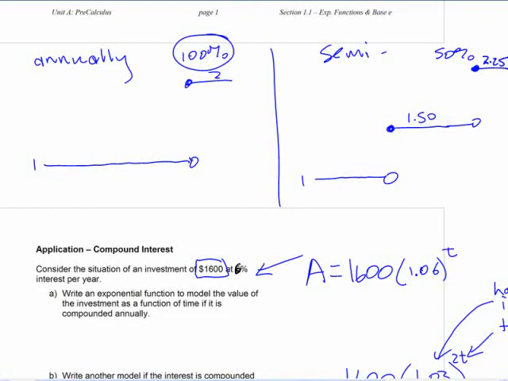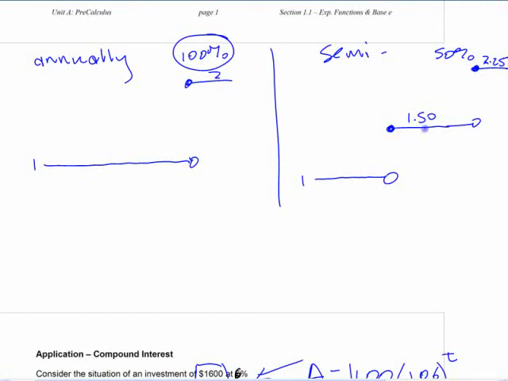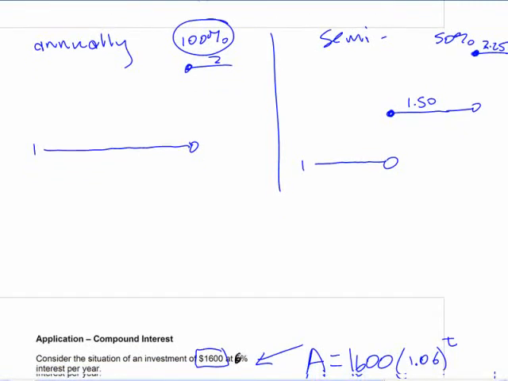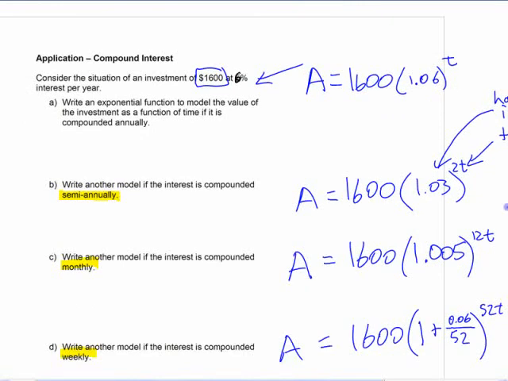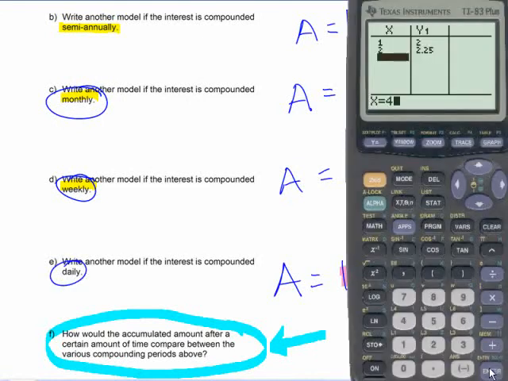So if you take this to the extreme, if you compound more and more often, you get more money. Does that continue to happen? If you changed it to monthly, that's what we're looking at here, or weekly, or daily. Not that anyone's going to do that. 4 times per year is called quarterly. 6 times per year, I suppose, would be called bi-monthly. 12 times, of course, would be monthly. It's going up each time. You're getting more and more money, and the reason is because you get interest off interest more often.